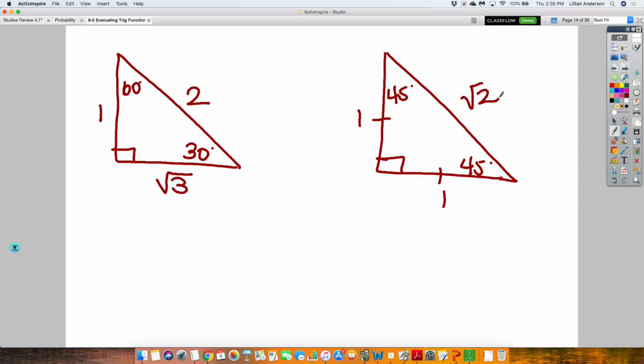So now that we have that written down, we're able to label the sides of our triangle back in our problem. These are basically the proportions, how the sides compare to each other. And it's always this for a 30, 60, 90 degree triangle. Always. These are your special ones because there's nothing like this for any other type of right triangle. So if it was, say, 20 and 70 instead, there's no special ratio for your side lengths.